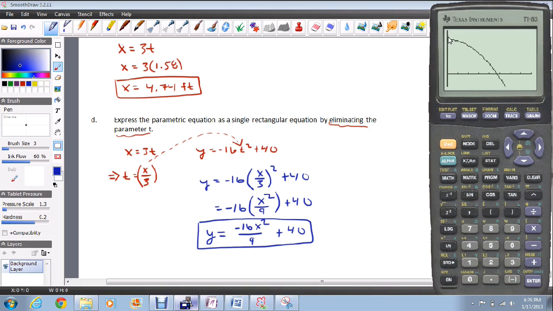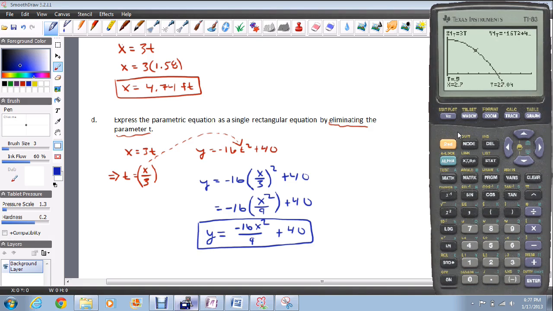Okay, and that makes sense. The ball's coming off the patio, and it's got a little bit of velocity when it starts off, so it flies off, and then boom, it hits the ground here. If I hit trace, I can trace along my equation. For whatever reason I'm having a little bit of an issue. Oh, there we go. Okay, you should see T, X, and Y. You might have to scroll up or down to get to the right spot.